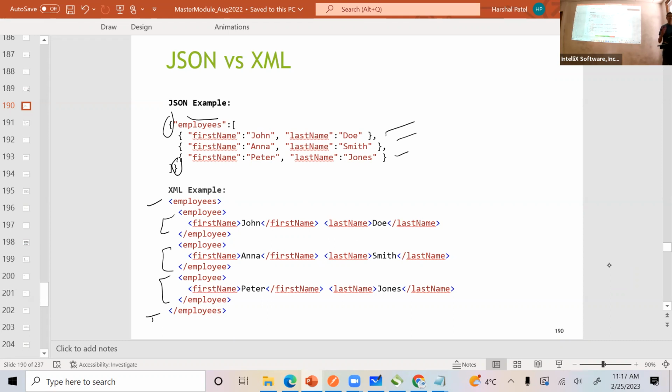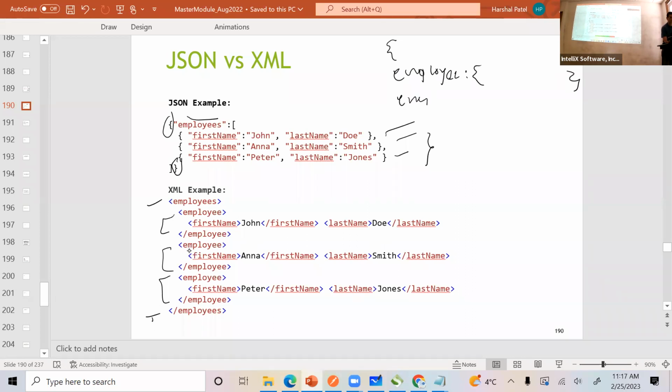I could have done it a little bit differently as well. For each employee object I could have specified it like this. Starting, ending, I can say employee, and then the three different values would be part of that.